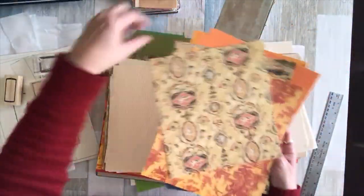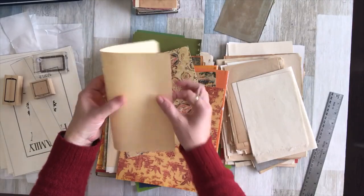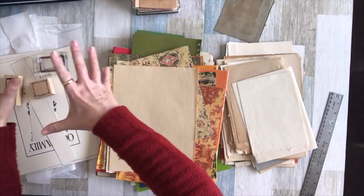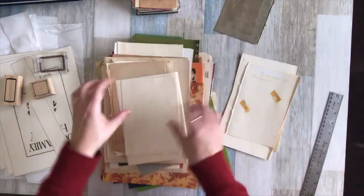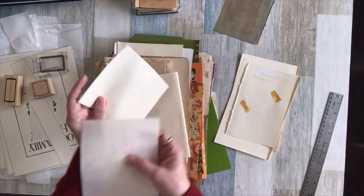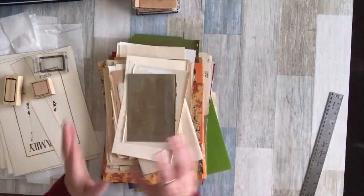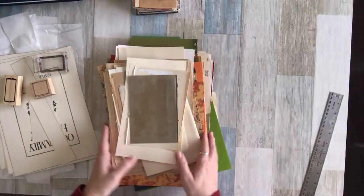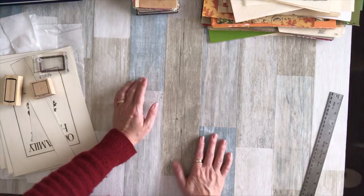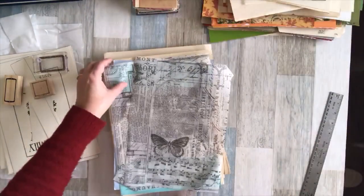Some end papers have all the lines in them which could be cool inside a book. Others I keep separate for putting inside journals — ones that aren't too crispy. There's handmade paper, origami paper — even a tiny piece could go inside a journal. I'm sorting through all of these and making piles: tickets, journal papers, ones to stamp or make tabs from. If they're sitting in a big pile on a shelf I forget they're there, so it's really about sorting and working on a couple of things at a time.